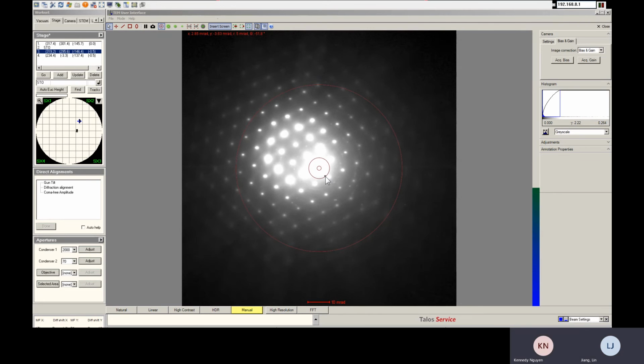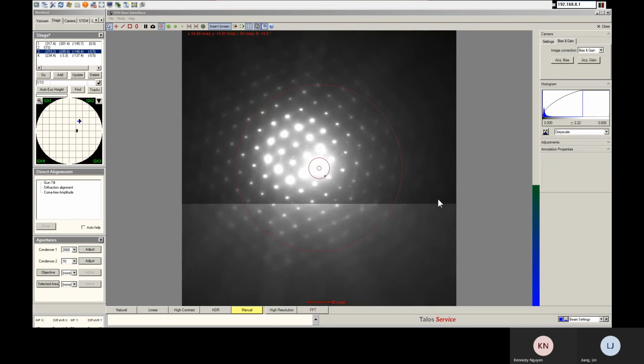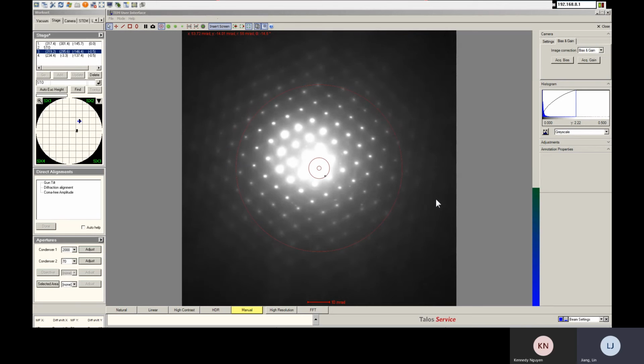It's quite close, huh? Yeah. Okay. You can just leave it and move anyway. Okay. So are you tilting it or are you moving the sample? I'm tilting.